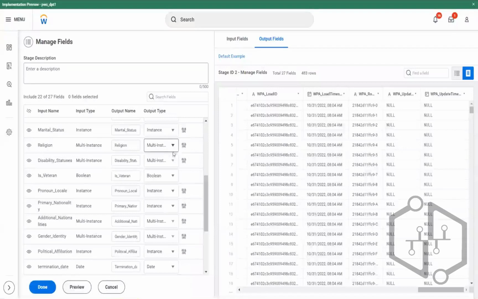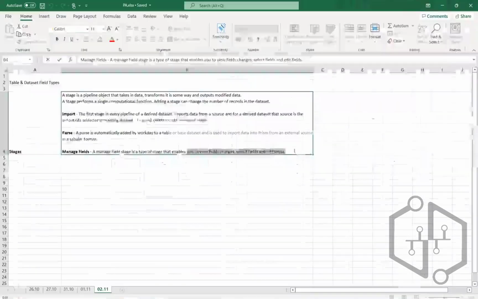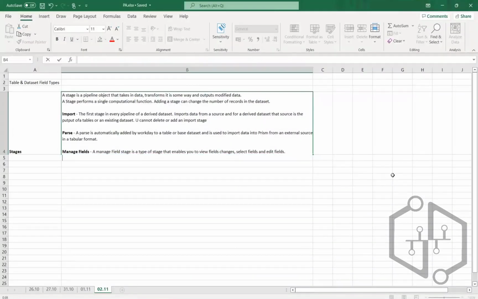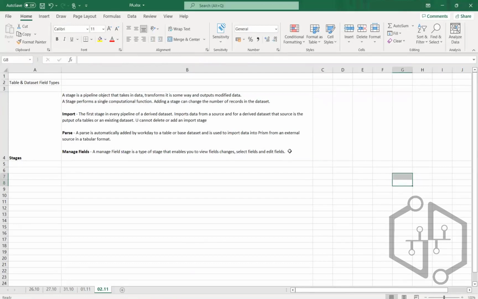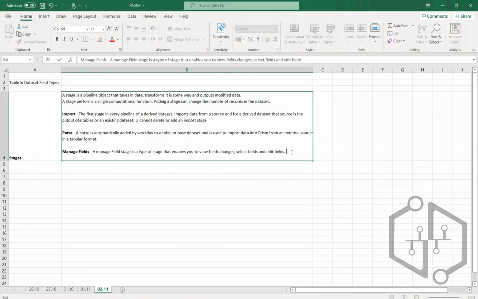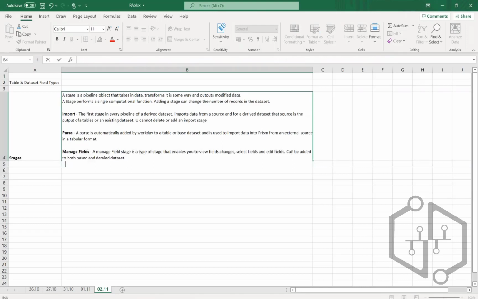All right. So what all changes can I do? First, where can I add a manage field stage? It can be added to both base and derived data sets. And what changes can be done? You can hide fields.